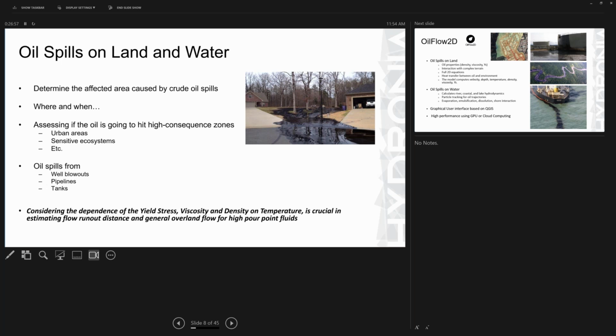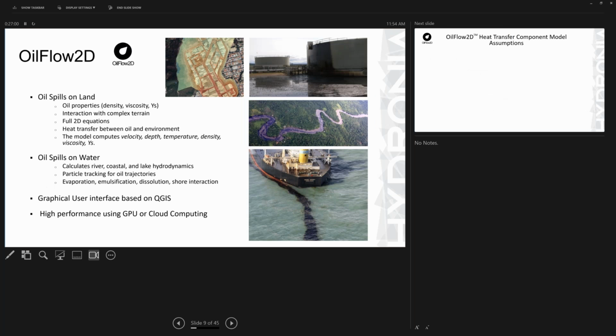Now, the OilFlow2D model, which is the model that interfaces with the oil pipeline tool that we're showing today, has two main components: the oil spills on land and the oil spills on water. The oil spills on land, as its name implies, simulates the spreading of an oil on the land surface.